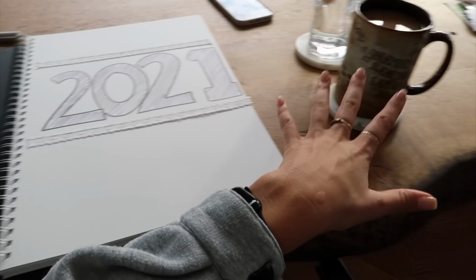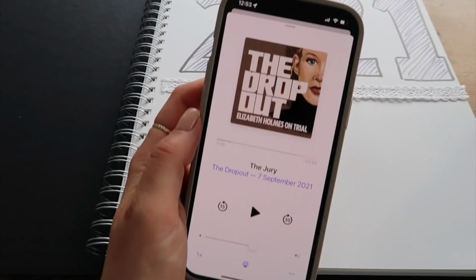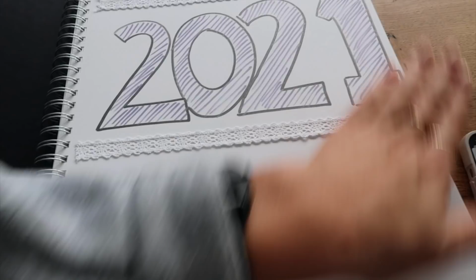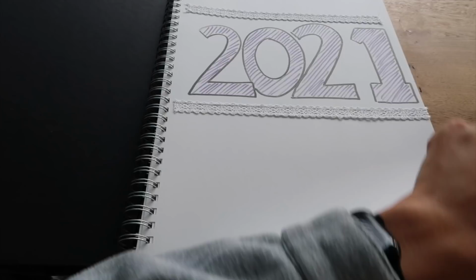Okay, so I've got my cup of tea, I've got my water, I'm listening to a podcast. I'm actually listening to this podcast, The Dropout, Elizabeth Holmes on Trial, which I'm really enjoying. And I just finished my opening page, which says 2021. I do this at the start of every single scrapbook that I have, and I just frame it with some little details, and I just keep it super simple. That is enough. Then I'm going to start my next spread.